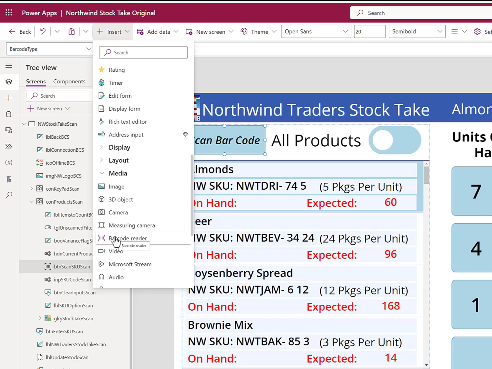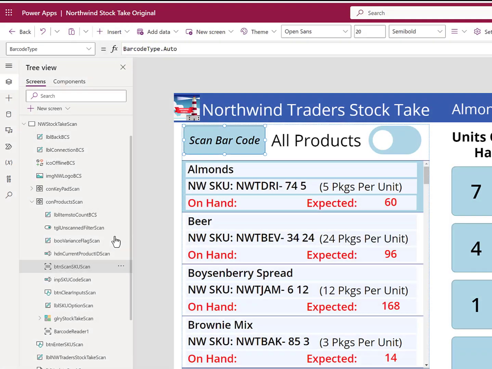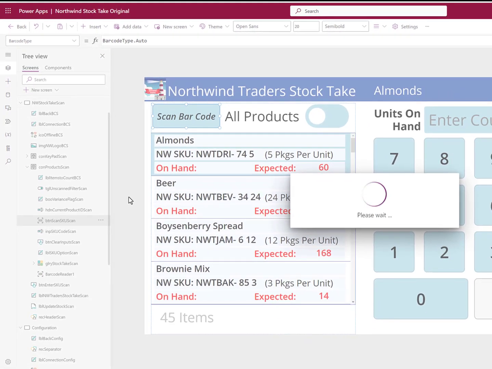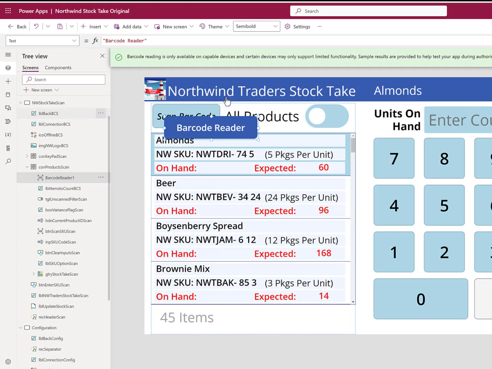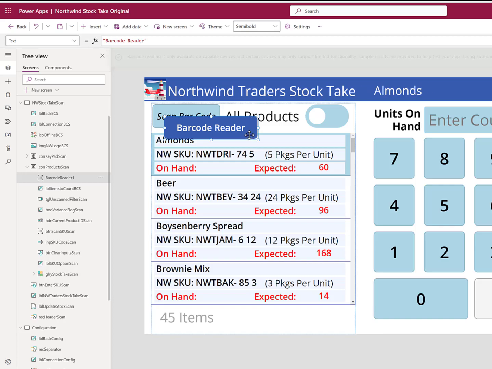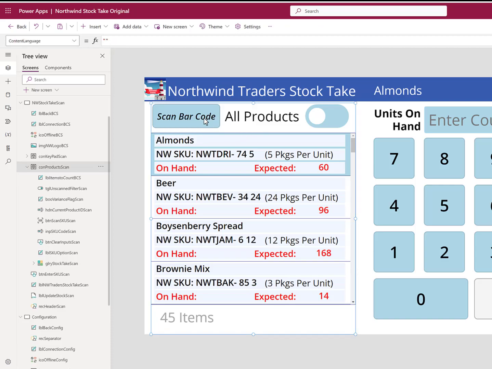I'll just simply drop it on for the sake of illustration. PowerApps goes out and configures it and drops it on top. You get the warning that it's only available on capable devices and so on. I'll remove that again and we'll work with the one that I already have created.